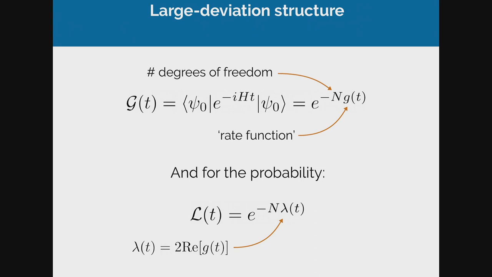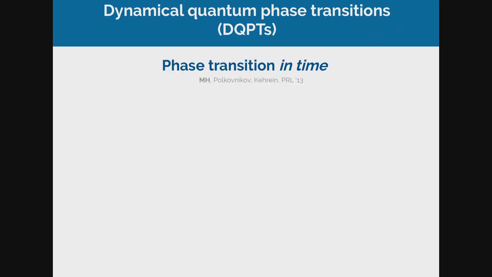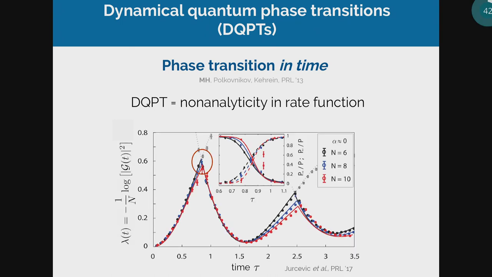Okay, now, what is a dynamical quantum phase transition? You have seen it already on one of the previous slides. It's a phase transition which is not happening as a function of some external control parameter, some parameter that you can control from the exterior, like a temperature, pressure, or magnetic field. It's a phase transition which occurs as a function of time, occurring only due to internal changes in your system, not imposed by the outside. More concretely, it is defined as a non-analytic behavior in such a rate function, like the small g or small lambda, as a function of time, as you have seen in one of the previous plots.